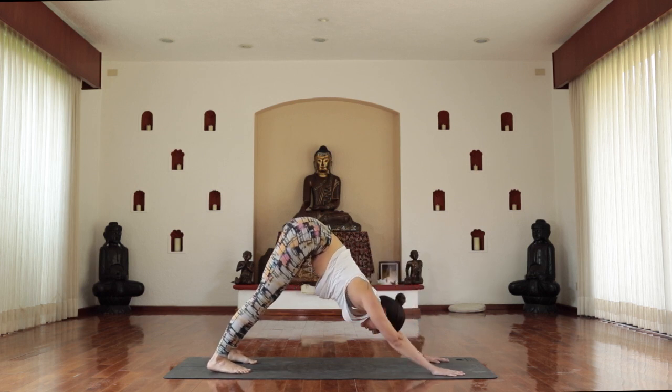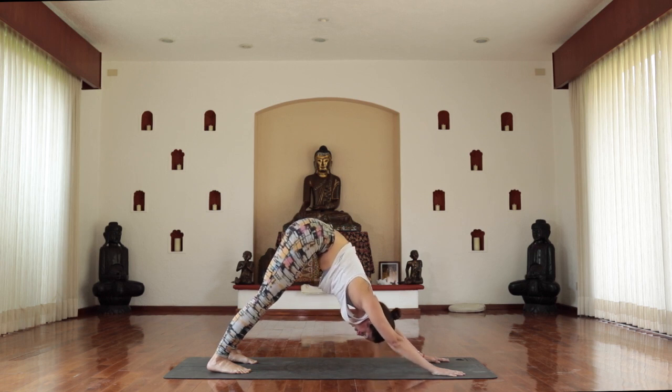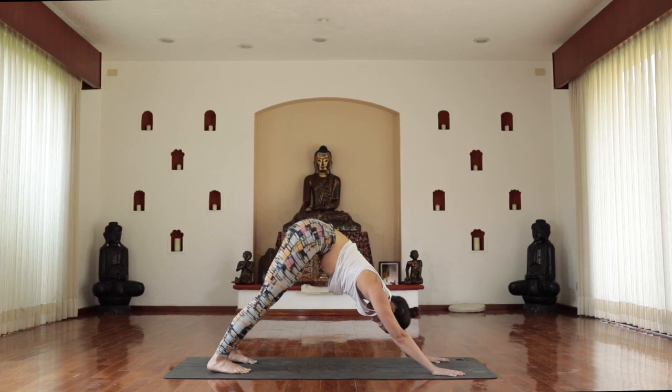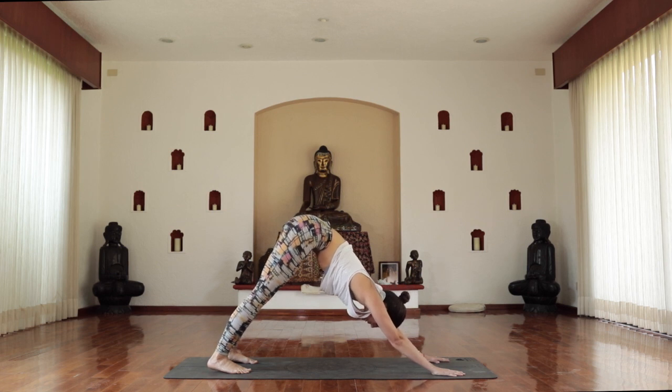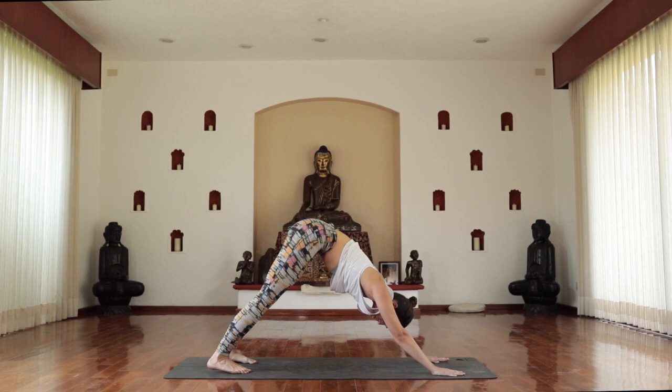For my hypermobile yogis, I want you to draw the ribs and the navel in. Make sure that your ears are in line with your biceps. Push the ground away, lift the pelvis up towards the sky, and then gently lower the heels towards the ground. Now you're finding strength in the posture as you spread the weight of the body evenly between the hands and the feet.